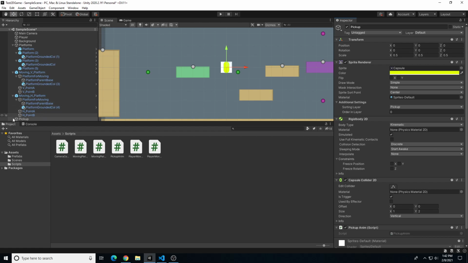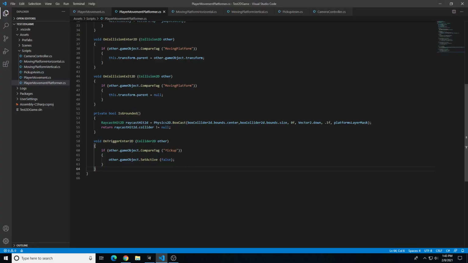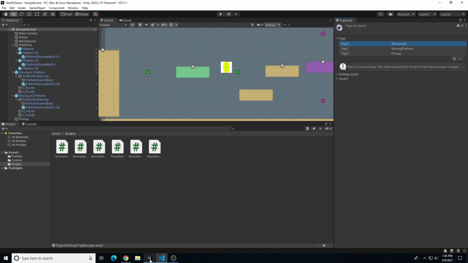And we need to add a tag to our pickup. So here are our tags up here. And I already have one, but I'm going to go in here to Add Tag. And I'm just going to remove the pickup. So we'll do remove. And then now I can add one called Pickup, if I can spell correctly. Pickup. And it is important to name it exactly the same as what you named it in your code. So it needs to be named with a capital P, the rest is lowercase. So capital P, the rest is lowercase.